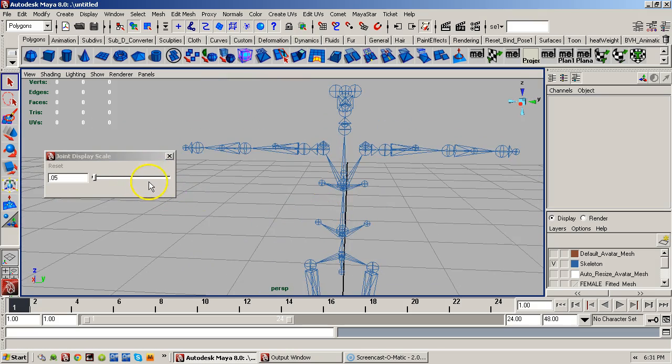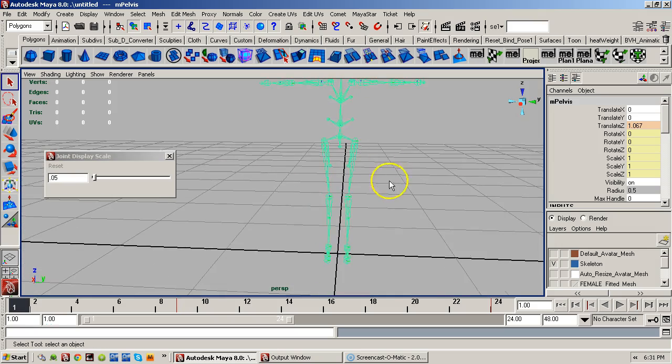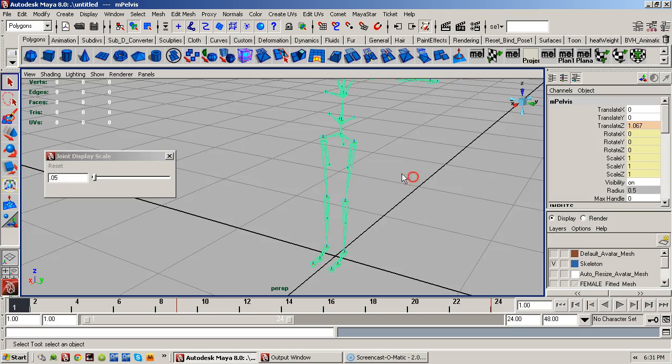Again, that's simply because Linden Lab had created the avatar super small when they originally created it, and all the joint positions, such as the pelvis, is 1.6 centimeters or whatever, or is that centimeters or meters? I can't remember.